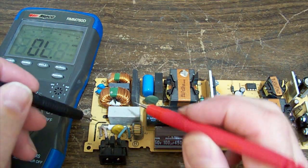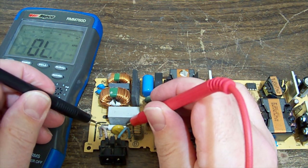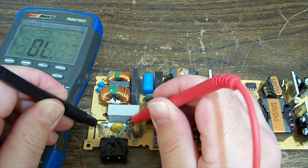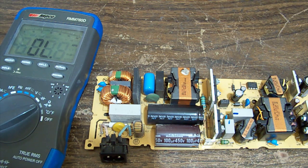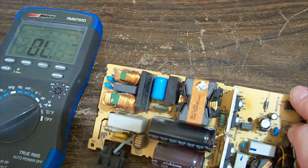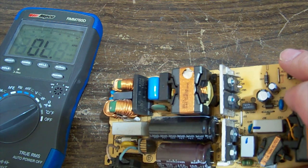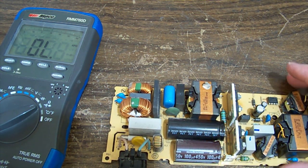How's the state of our fuse? Listen for the beep. Blowing. Cool. Why is it blowing? Where's our bridge? There's our bridge rectifier up here. So, quite often the cause of a blown fuse is a shorted bridge.